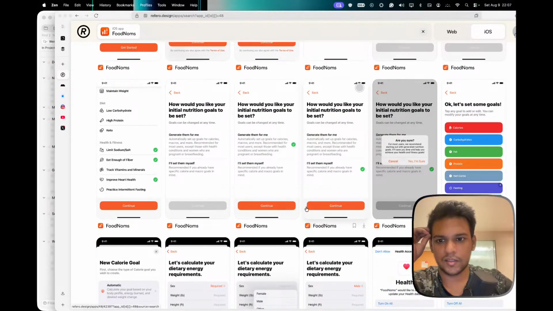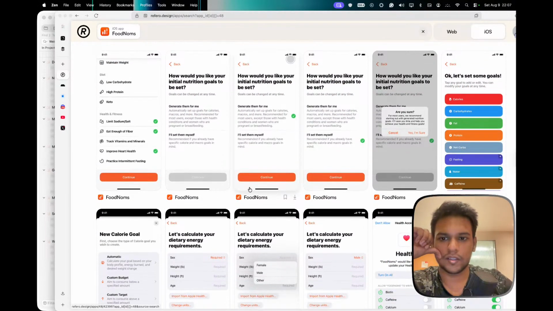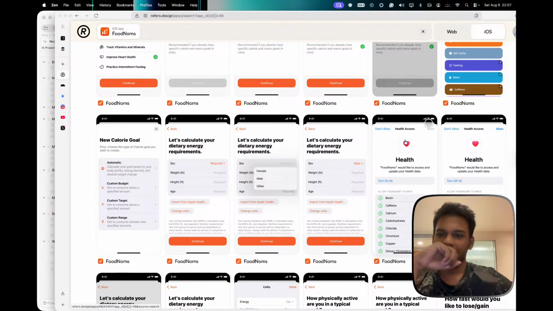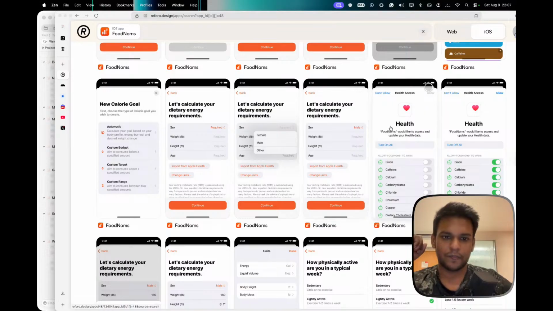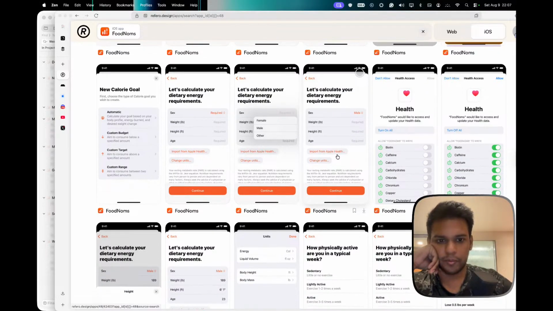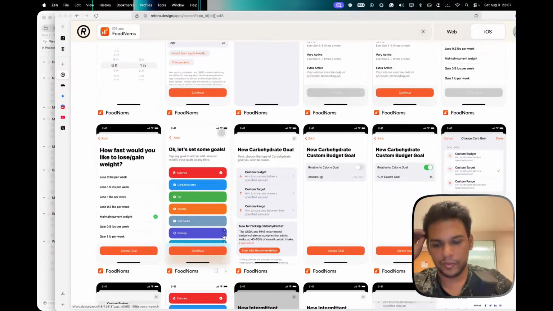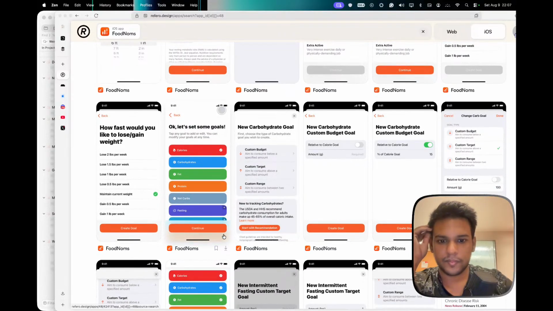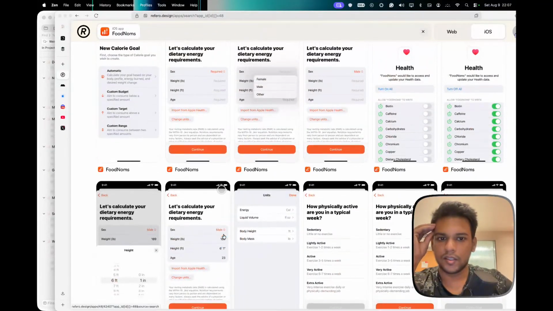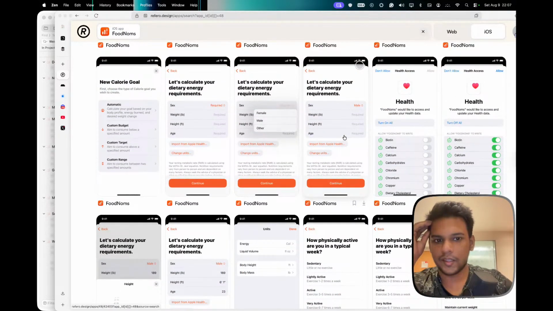In that scenario, you see how would you like to initialize the goal tracking, and then the values that you would want, and then import from Apple Health. Oh, so see, in this app it has the option to import from Apple Health for prefetching my gender, weight, height, and age, which is something that others should do. And this is the button for importing from Apple Health.